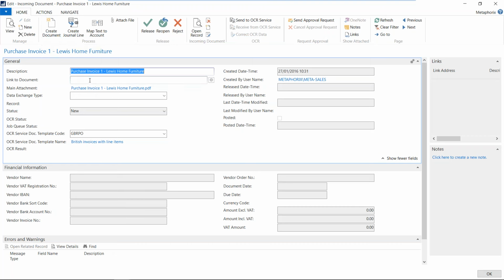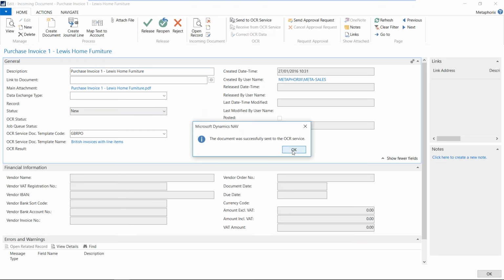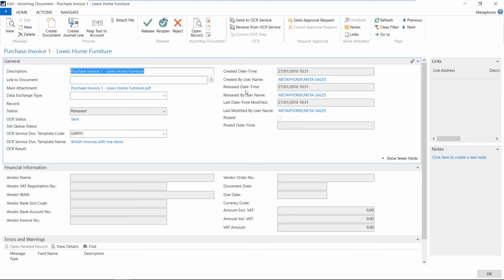The second level is to actually push this out to the OCR service, so we can let the cloud OCR system do that work for us. Up here I'm going to select Send to OCR service, and in a second that will tell me that's been sent off successfully, and it will then populate a few fields to say this is the date and time that was sent out to ReadSoft Online. I just need to give it about 30 seconds or so for ReadSoft Online to do its thing. What that's doing is it will take that PDF, scan it into its system, recognise the fields that it can. The ones that it can't, we'll be able to correct when they come back down to us when we pull the document back into NAV.